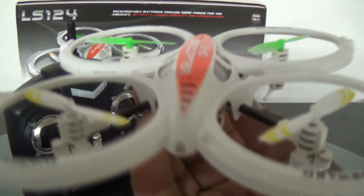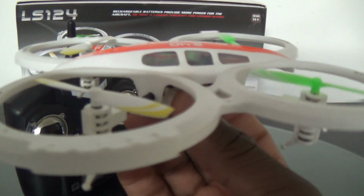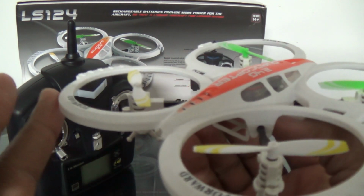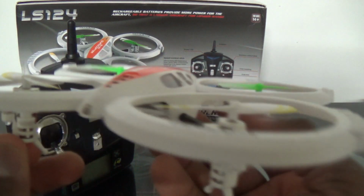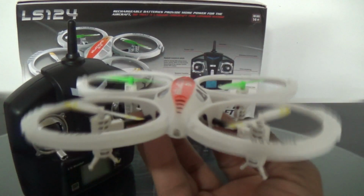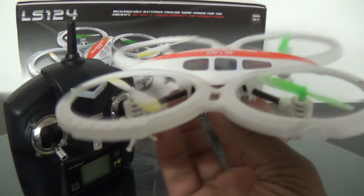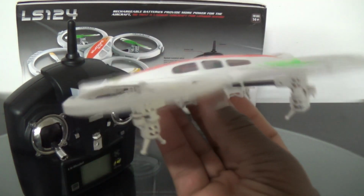Someone else who I know, a fellow YouTuber, said he had the same one and he had some crashes and he never broke a prop. I don't know if he kept the canopy on or it's because I took the canopy off, but the props have been really fragile with me. So that's all there is to say about it. It's a really nice flying quad. I guess not being able to bank but having those pretty pirouettes, it's a nice trade-off. I won't complain too much about it.